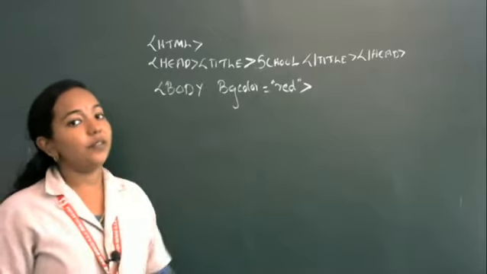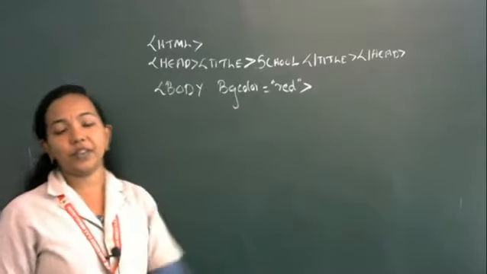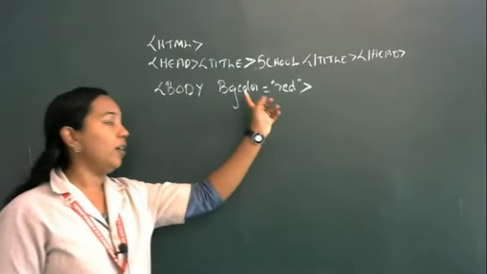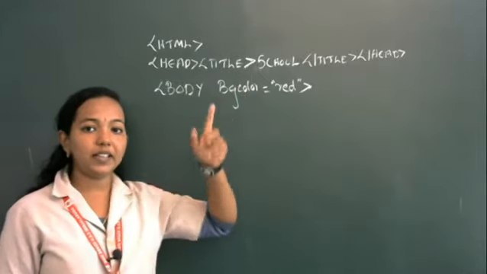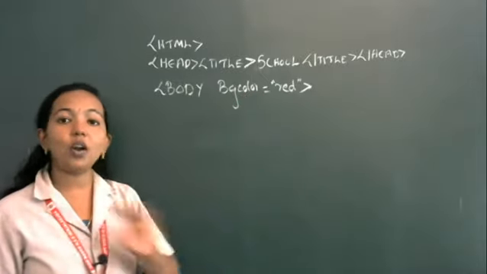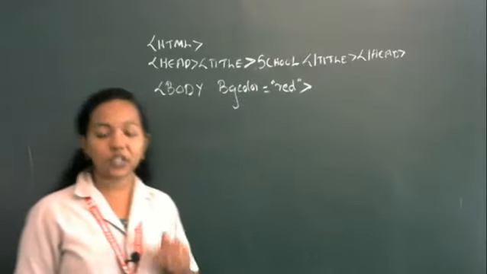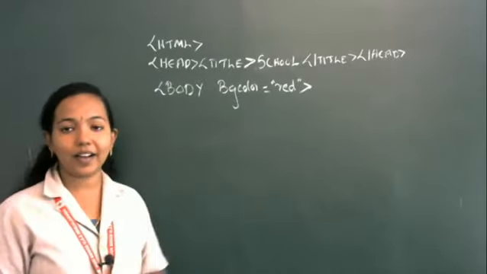Then what will happen? We will get a web page whose background color will be red. Okay, please look at the spelling of color. Normally it is COLOUR, but in all the attributes there will be no U. Instead of that, COLOR. So this spelling is very, very important. Some of them will write BGCOLOR with a U. In attributes and also in HTML there is no alphabet U in color. So we are using the BGCOLOR attribute. If we write BGCOLOR equal to red, then we will get a web page with red color as background.